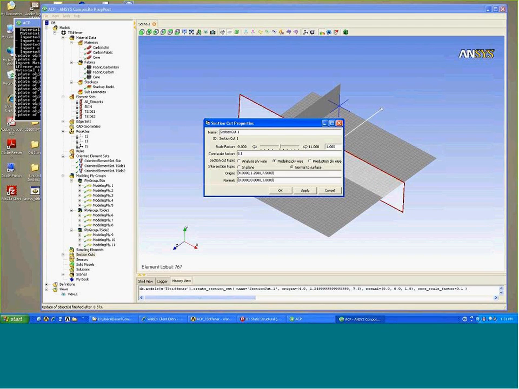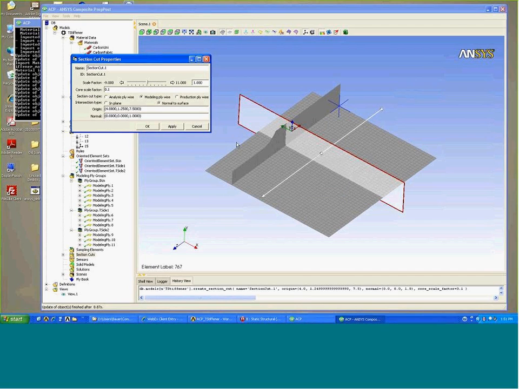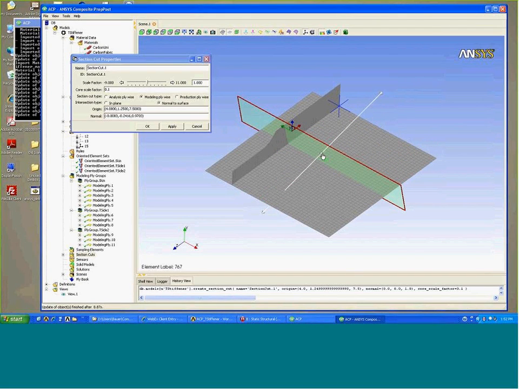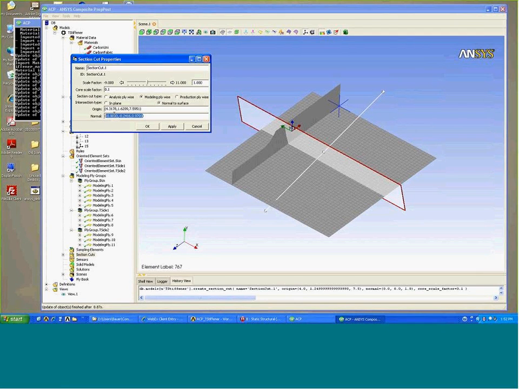This brings up a separate menu and a tool that allows you to place and define the orientation of our section cut through our model to visualize the ply stacking sequence. In this case, it automatically defined the global centroid of our model. We can grab the arrow to orient the section cut or orient the position. If we do that, this defines the center. We can also define this specifically with, for example, a discrete 0, 0, 1 vector definition, so we take an orthogonal section cut through our model.